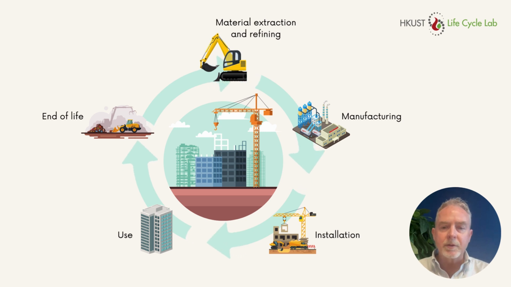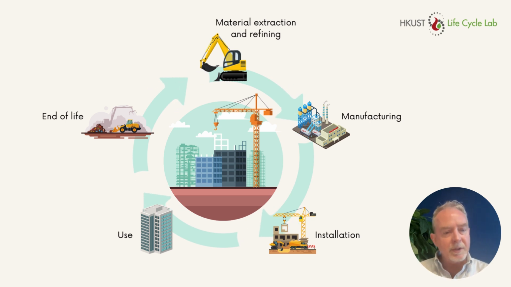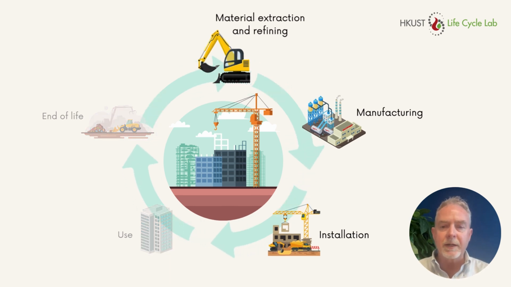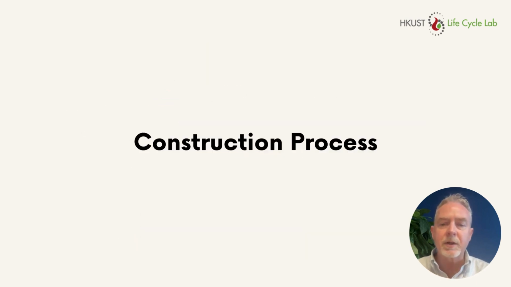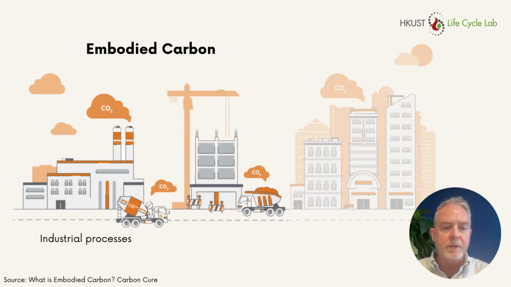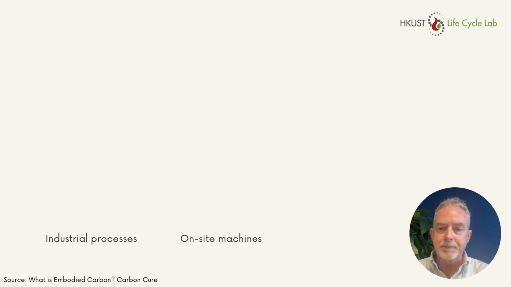As you remember from an earlier video, the life cycle stages really go from the very beginning of a product all the way to the very end use. For us right now, we'll just be looking at these first three: the extraction and refining, the manufacturing, and the installation. And for the construction process, it looks a little bit more like this graphic, where we have a lot of heavy industrial energy that goes into the creation of concrete and steel, for example. And then on site, we have big equipment like cranes and dirt moving equipment.